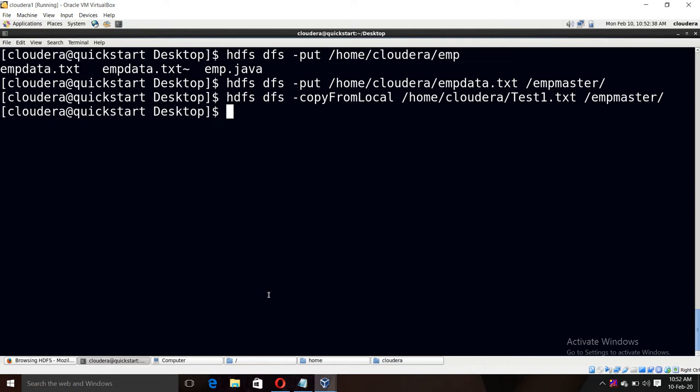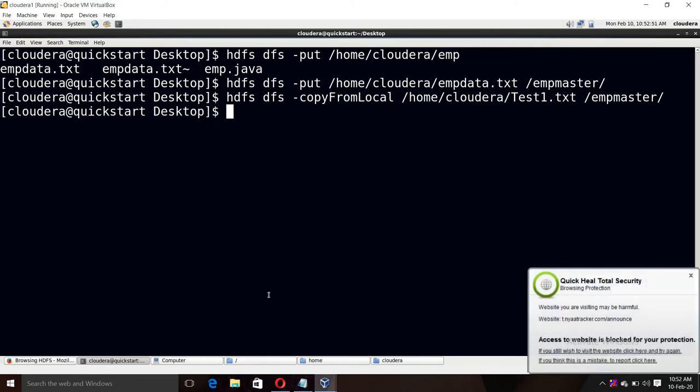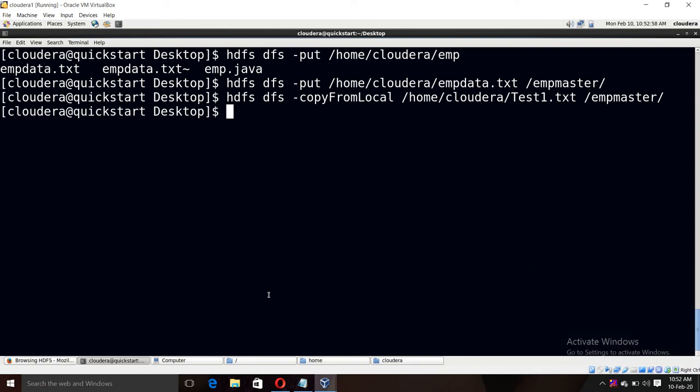Every time, I do not need to go to the Hadoop cluster, do the refresh, then list, and then it will list out all the files which you have stored, and then you find out whether the file I have moved is there or not. I want to see the same thing over here using the commands. Can we? Yes. How? HDFS DFS -ls and then use /root/EMP_master. So inside the EMP master, whatever you have, it will list out.